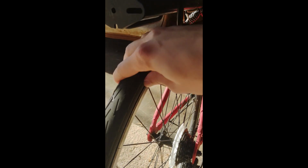So this bike tire here is a lot different than what's on a regular car. See how it's thinner? See how the cross sectional area, well, I can't cut it in half, but you can imagine the cross sectional area is more circular than, for example, what's on my Ford Ranger right here. See, you have a wider tire, it's not as round. The reason for that is that you have different loads going on with a vehicle versus a bicycle.